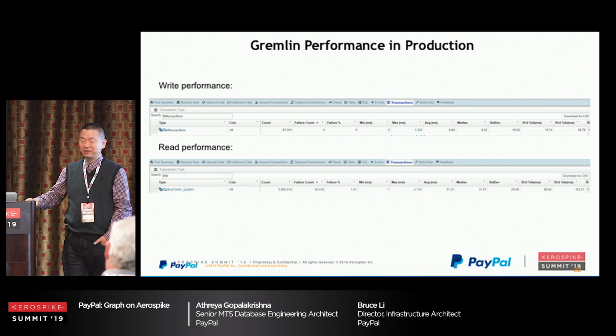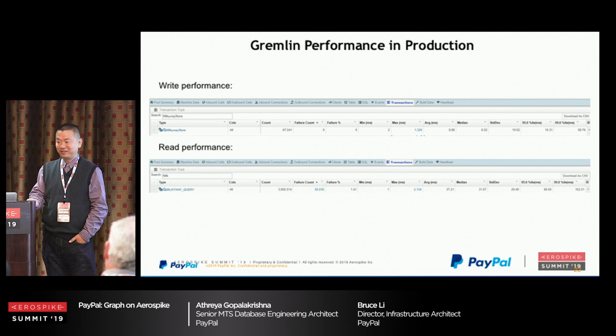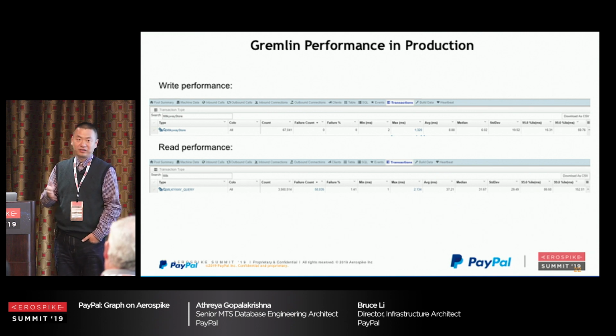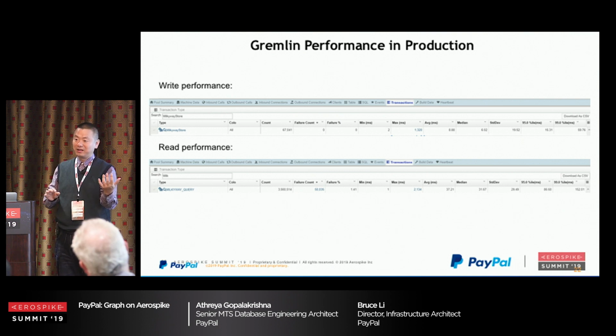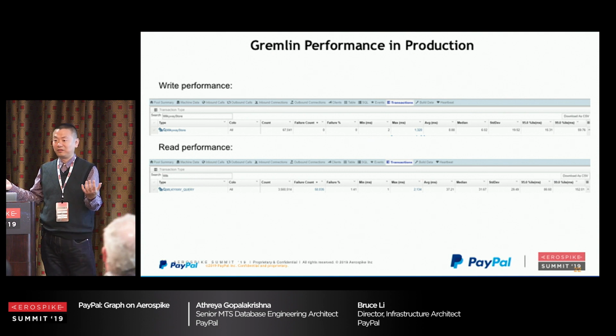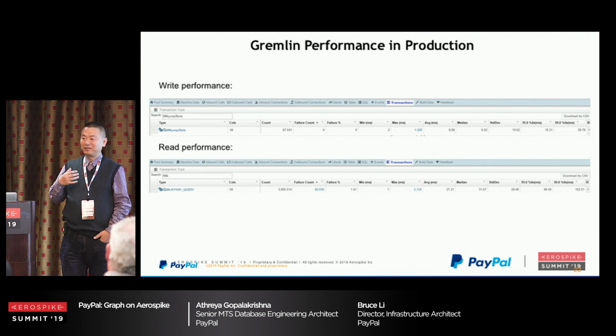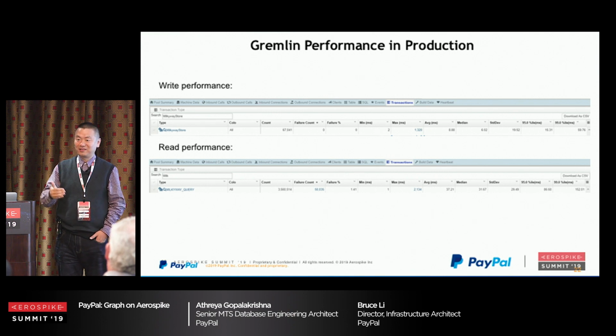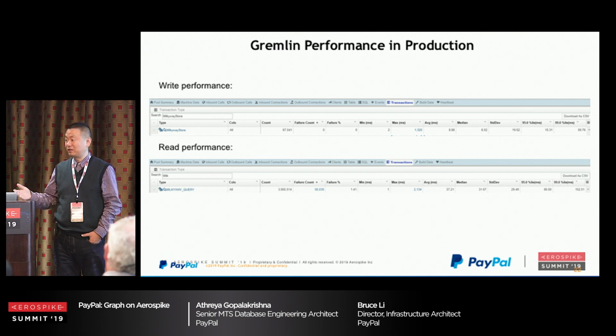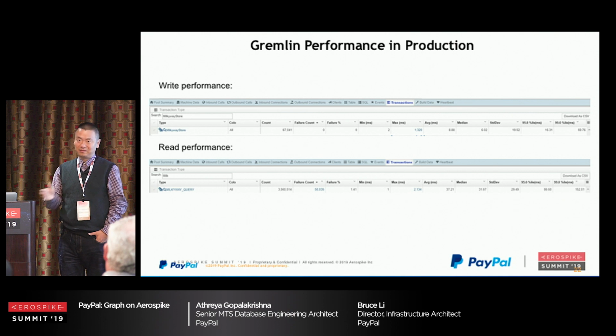Good question. First, it's a very generic solution, homemade. Second, yes, we do have the potential to open source it, because in our code base we have two repositories. One is the common repository without any PayPal dependencies, and another is with PayPal dependencies. We separate them. The problem is whether it's a priority for us, or whether we have enough resources, because open source has additional overhead. But it has potential.